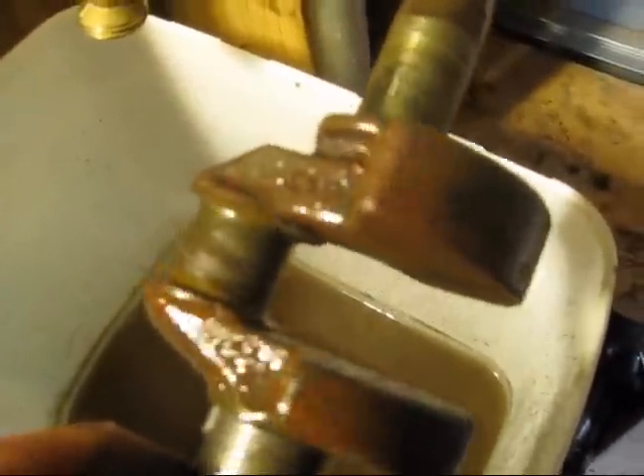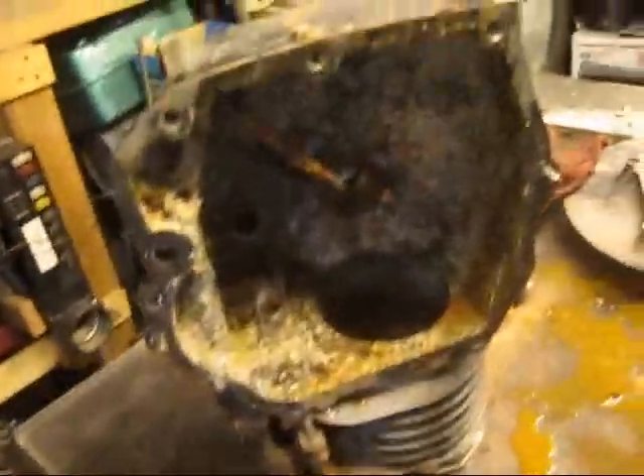I got the piston and the crank done. The rings were stuck so I got them unstuck. Here's what it looks like after cleaning — still got a bit of corrosion on it but it's good enough. I cleaned up the piston, the timing gear, and here's the crank. Still got some rust on it — I might put it in the electrolysis tank later. I got some rebar to use as electrodes. Now I'm going to do the block, which is really nasty.